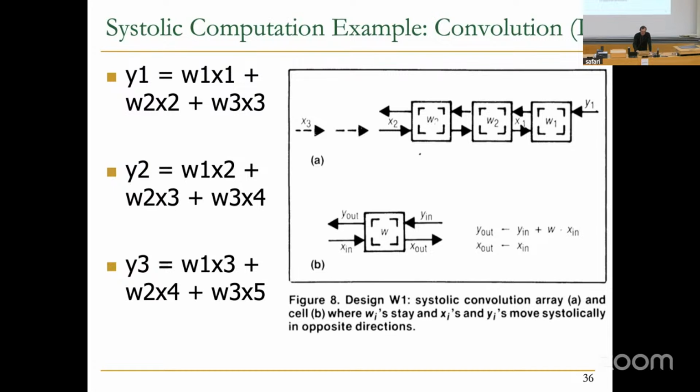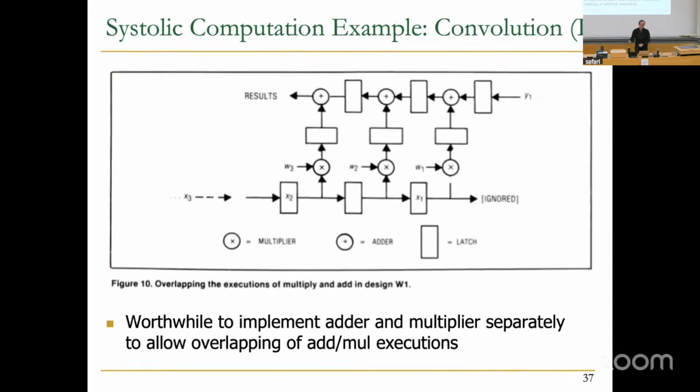This is, again, from the paper. And later, in some other figure in the paper, H.T. Kung shows that you could actually get a higher throughput by implementing the multiplier and adder separately, as opposed to doing a fused multiply and add operation. I will not talk about this in detail, but this is based on pipelining principles that we have seen. You could actually get higher throughput, at a little bit extra cost, because you need to actually latch some of the intermediate results. When you do multiply, for example, you latch the result and then you do the add.